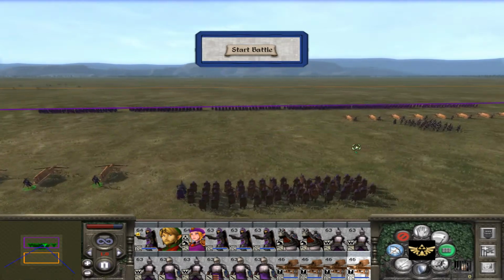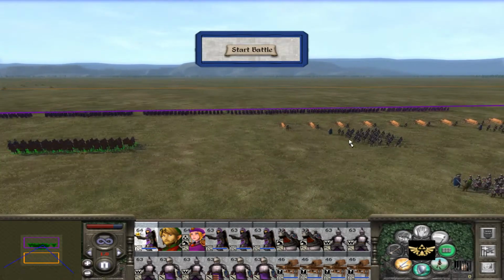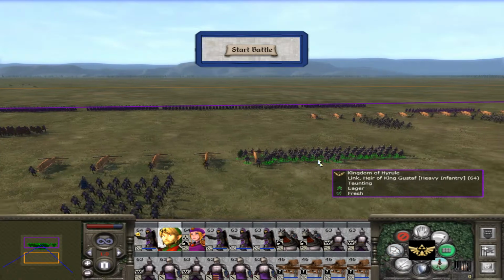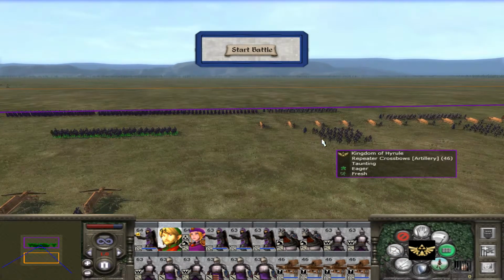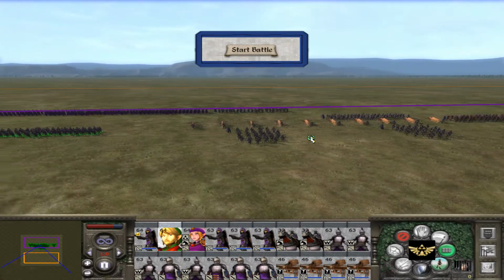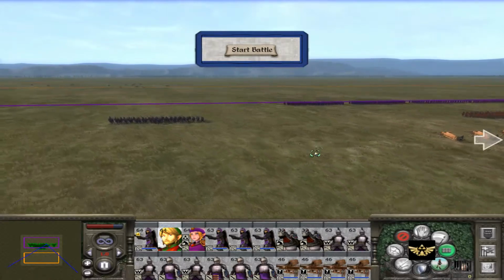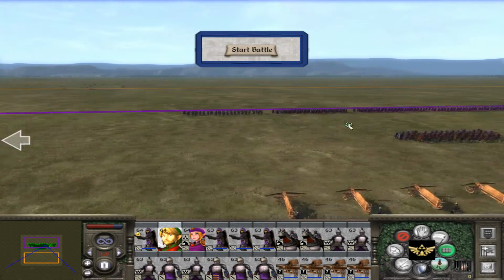So flat. Prepare to save the day by being over here. We're gonna have forces go on the right.